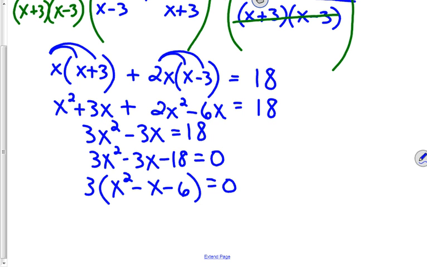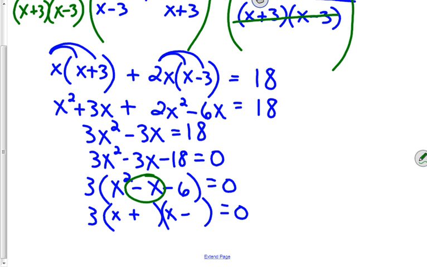Now we can factor that quadratic. It's going to be a little bit easier because that leading coefficient is a 1. We still have our plus and our minus. Factors of x squared are x and x. Factors of 6, 3 times 2. We want a negative 1x as that middle term right there. So we could put the 3 with the negative and the 2 with the positive.